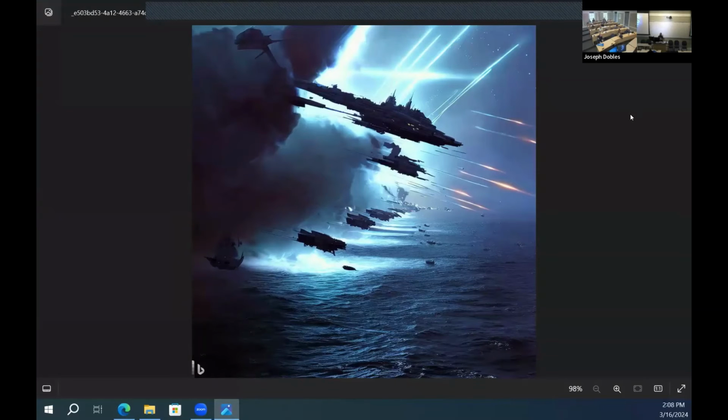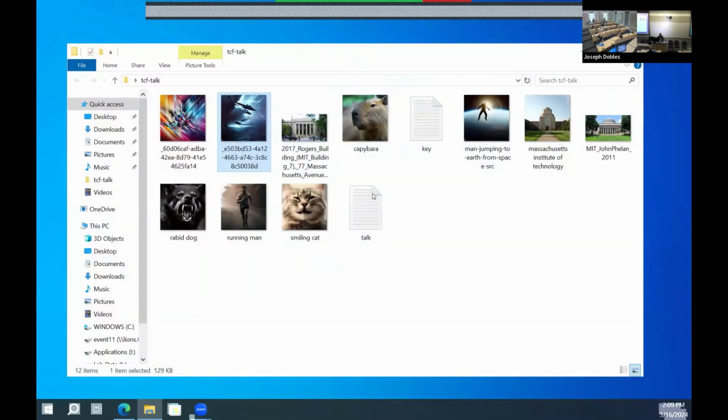Attack ships on fire off the shoulder of Orion. This was a prompt where I had forgotten on fire. I just said attack ships off the shoulder of Orion, and it gave me 4 images. I saved all 4, but this is the one that I decided to include in my talk. This looks really good because of course it's fanciful. You don't know what to expect, right? Maybe I'll put that on a shirt one day, maybe not, who knows?